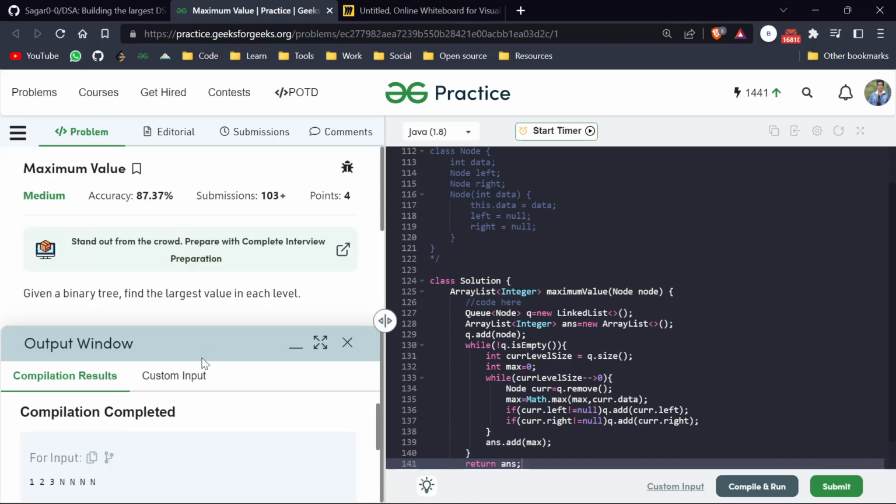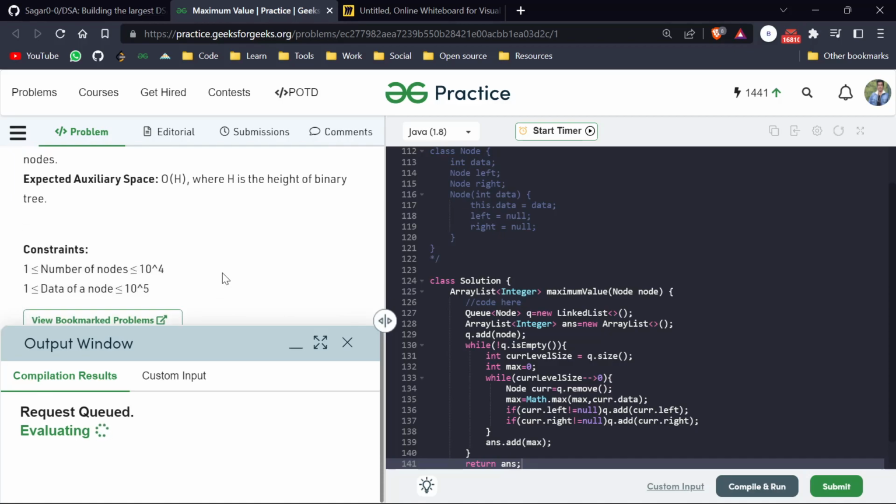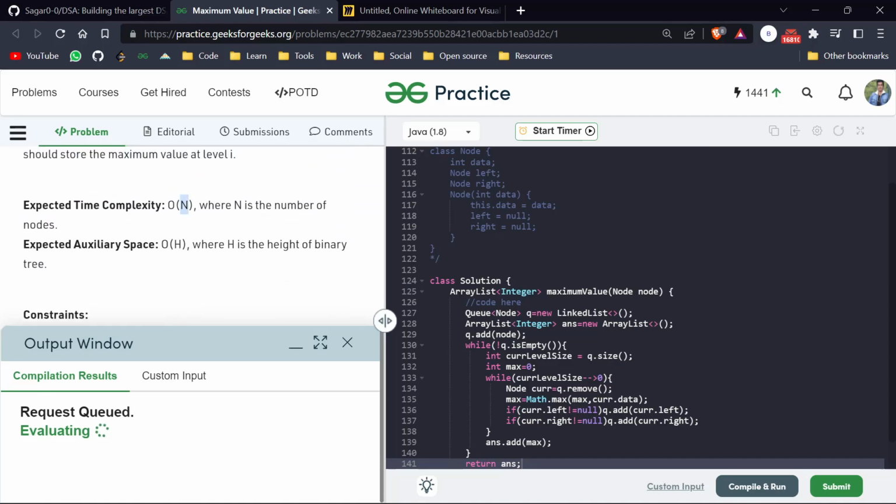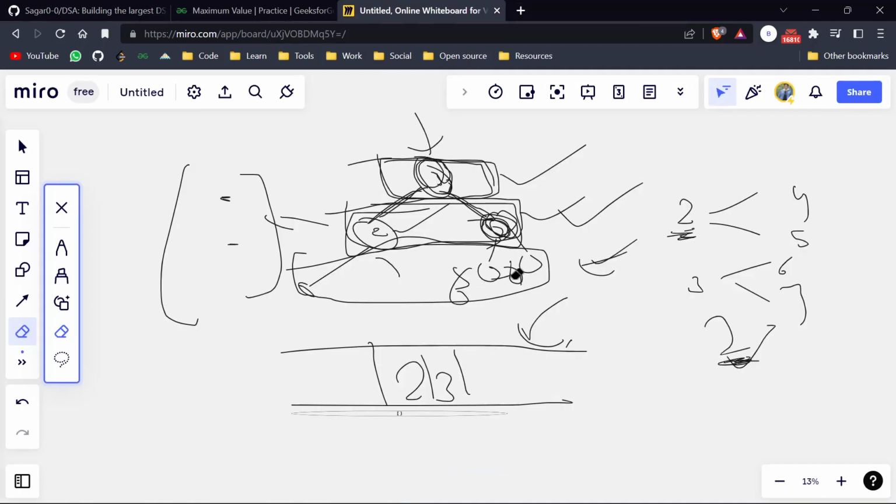So the time complexity of this algorithm is O of n, and the maximum number of values that can be present in our queue at one time is the number of nodes at the last level plus the number of nodes at the second last level, because you can see 2, 3, and when we are removing 2 we are adding 4, 5.